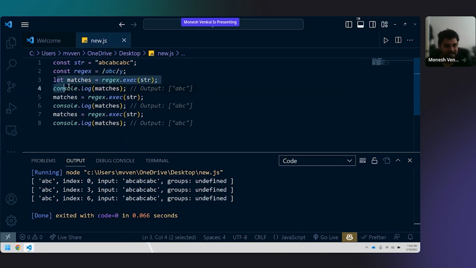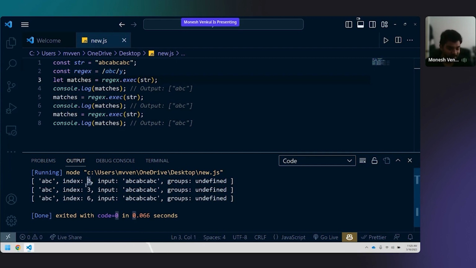Can you tell me what is happening here from line 3 to 8? It is the same code, regex.exe, regex.exe, regex.exe. Technically we have to get the same outputs because you're running the same code again and again, but your output is getting different every time. Can anyone tell me what is happening here? The magic is happening at line number 2. Why is the index value different in every situation?